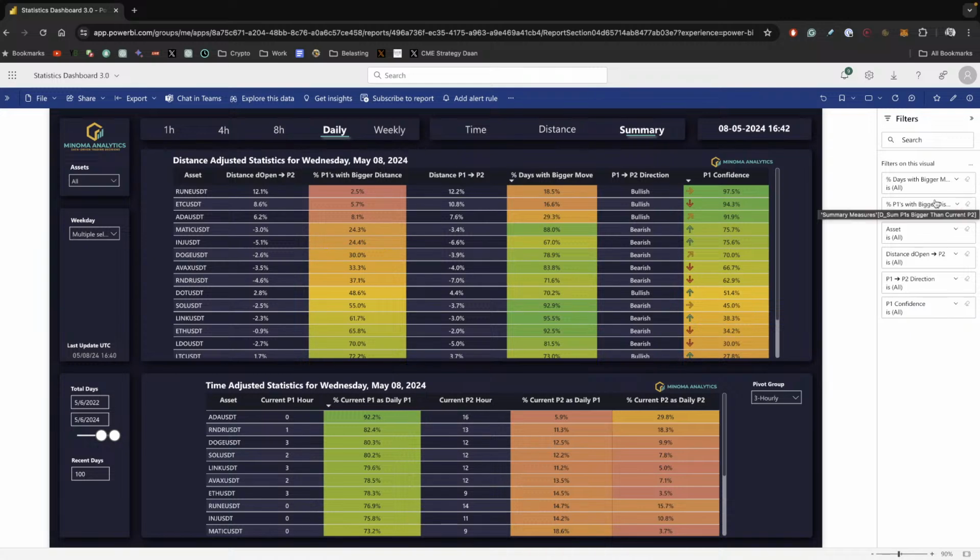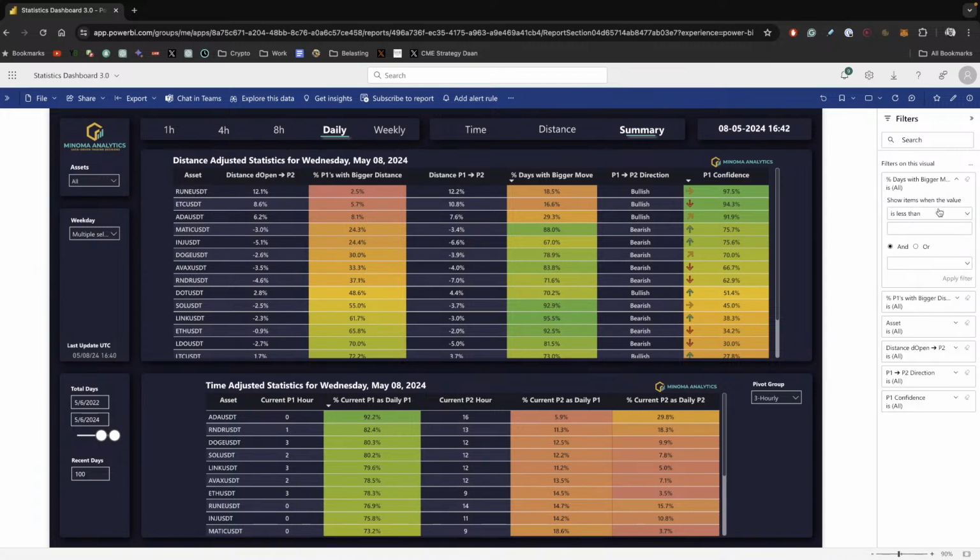So what you could, for example, do is say, well, I'm not interested in seeing any coins that have less than 50% of days with a bigger move. I don't care about that, because there's a very low chance we're going to get there. So if I see here, I can show items when the value is greater than or equal to, and then I can say 50%.